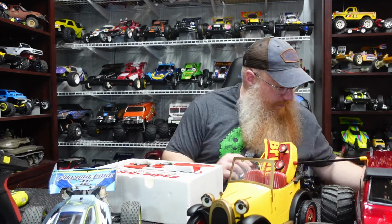So this one will probably just kind of hang out in the box, just be part of the collection. I'm not going to do any of the mods to it. I'm not going to do anything to it. I don't even know if I'm going to put batteries in there and try to run it. Maybe I will. I don't know. But literally, this just showed up.